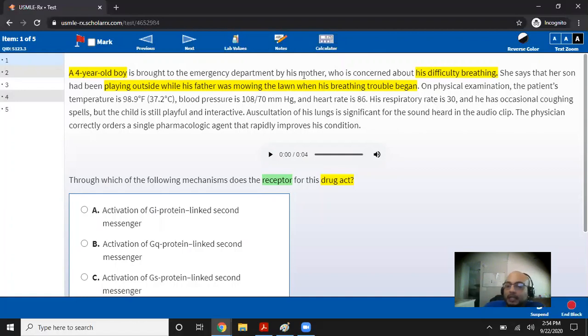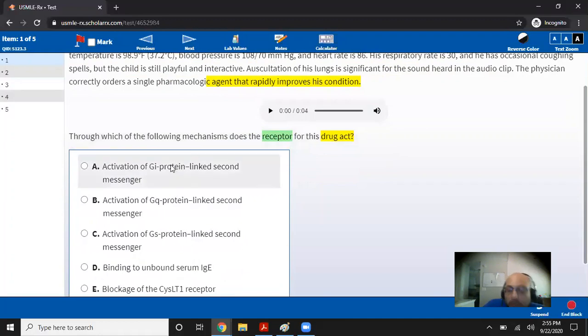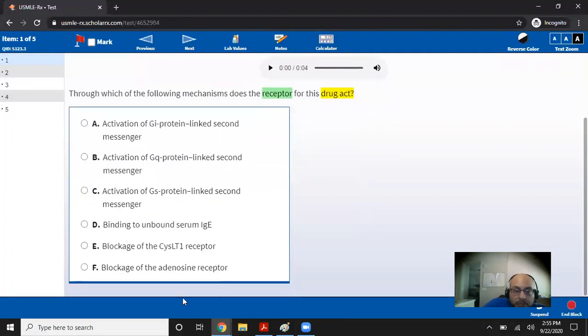Now, again, I believe this patient is suffering from asthma, so therefore, what would you give an asthmatic patient, a child, to rapidly improve his condition? Now, what would I hear on the audio would more than likely be wheezing. Do I need it? No, I don't need to hear it. Because what am I going to give this patient? Most likely a beta agonist like albuterol. I say, okay, good. Beta 1 or beta 2? Well, beta 2, right? Because beta 2 plays a role in the lungs. Great. And then you say, well, beta 2, what is that? Is that cyclic AMP? Is that IP3 DAG? What is that, right? You say, oh, that's GS. Oh, okay, great. That's it. So I'm looking for GS.